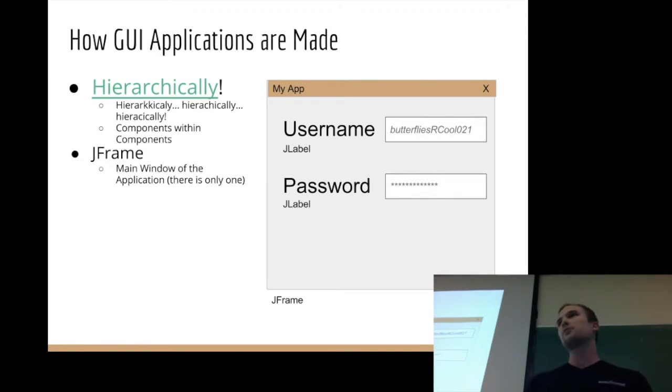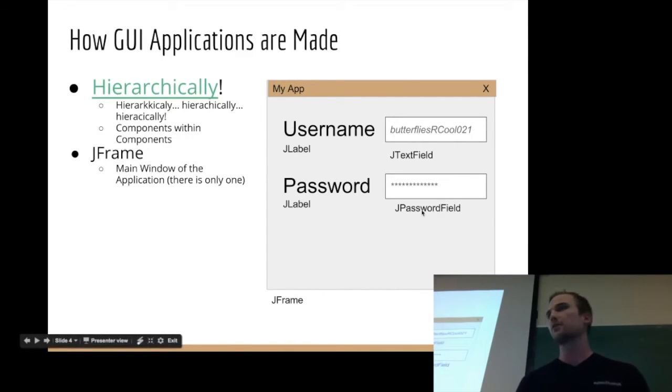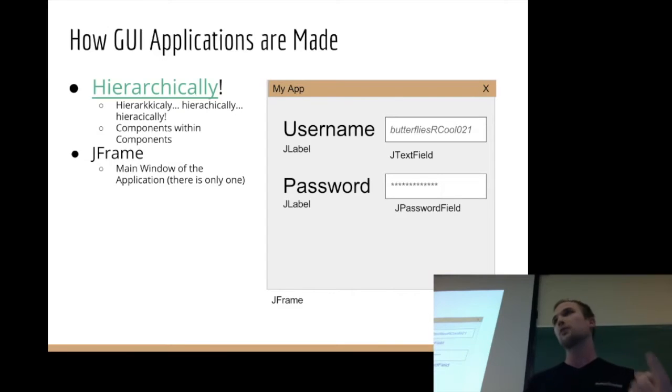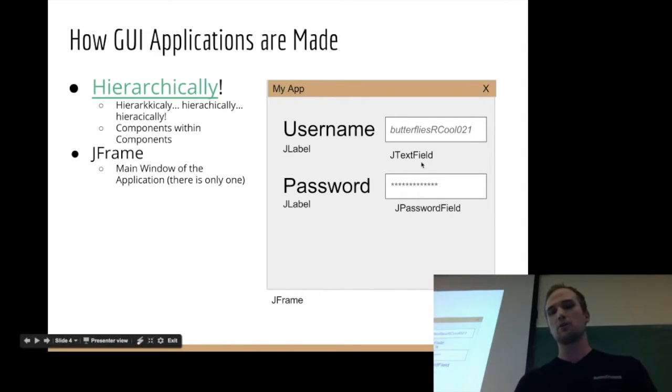These are input fields. These are two different types of input fields. This is your standard text input field, and then this is a more specialized one. In Java, we call these JTextFields, and a more specialized version, JPasswordField. You might be able to imagine there's a lot more of these. I'm sure there's one for phone numbers, that kind of thing. There are a lot of specialized versions, but there's almost always a generic one to go along with it.